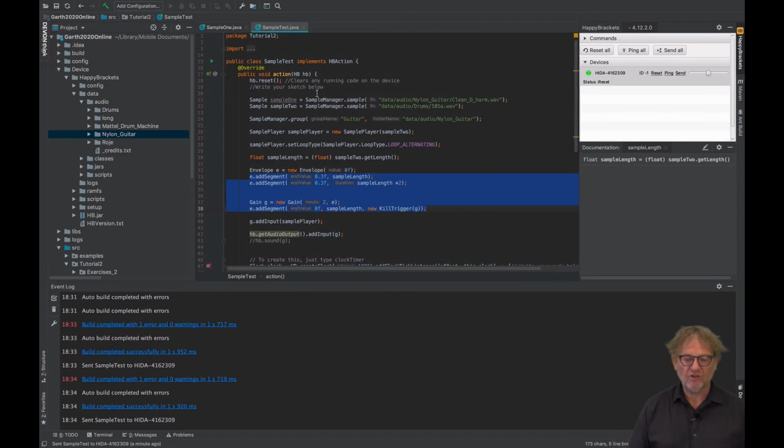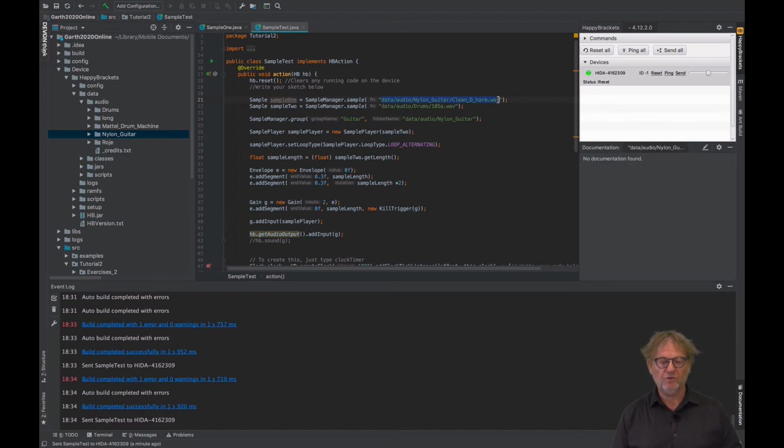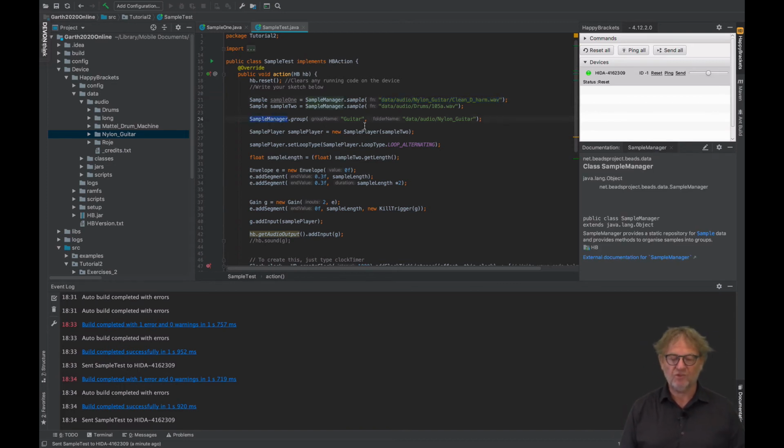Okay, so what you've just learned is how to define a single sample using a string here that defines the actual file that's been called to play. We've also learned how to use the sample manager, and here you'll see this is set up slightly differently because it's creating a background collection of sounds rather than defining a single sample. How to define a group of samples that have been called here each time.